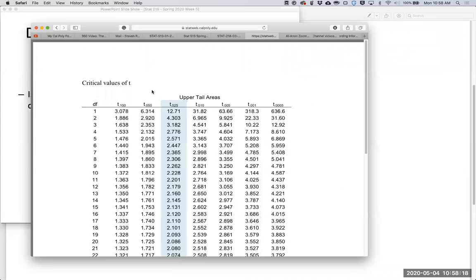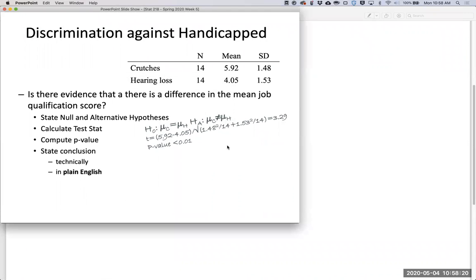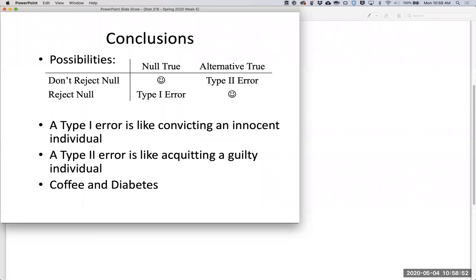What conclusion would you reach? Well, technically, you could say we reject the null hypothesis. And that is actually sort of technically correct, but often I will ask students to say in plain English what the outcome is. The conclusion is that these means are statistically significantly different. One group seems to be favored over the other on average. Or if you're writing a newspaper headline, discrimination exists in the hiring process. Not too hard, but still doable, okay?